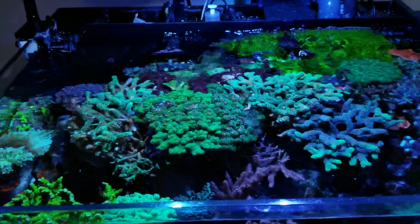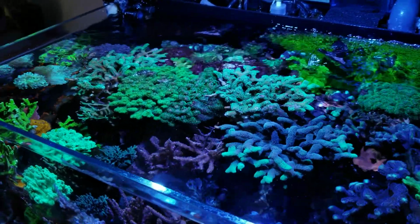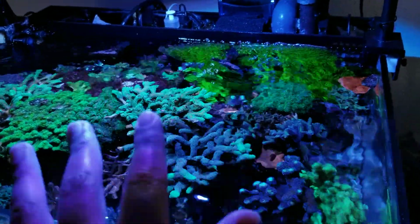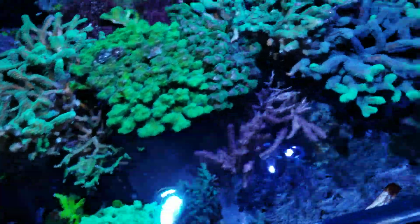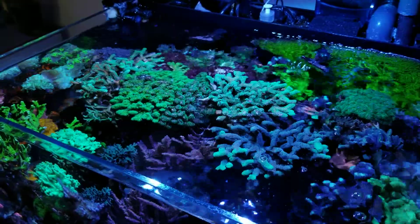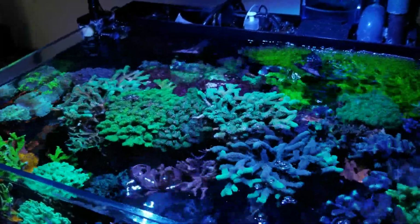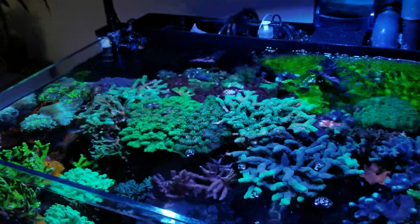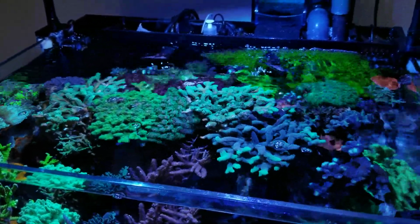People also ask if I dose amino acids or vitamins or any other additive, and I have not. Before the corals started to grow, my corals were doing very poorly. That was because my system was very clean, very clean. I didn't have fish, I only had one, and very little food. So I had almost zero nitrates, almost zero phosphates, but everything looked pale and was not growing. And I even had a dino outbreak, dinoflagellates.